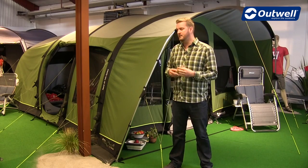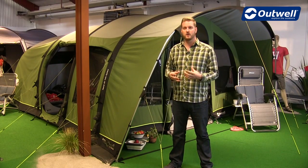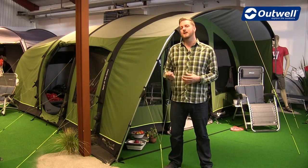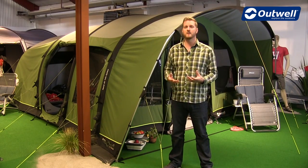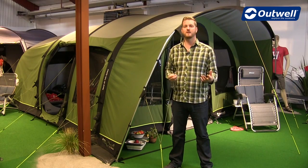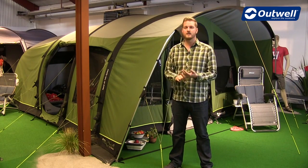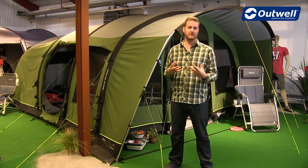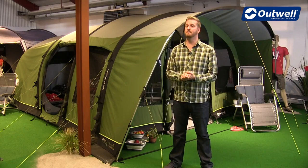In terms of stability, these tents are really, really strong, and that is down to the fact that it is a hybrid of air and steel. They've actually all been tested to withstand a force 10 on the Beaufort scale. So I guess when it comes to bad weather, which we all experience when camping, you're guaranteed to be kept dry in these tents, and you're also guaranteed that they're going to stand up to really high, strong winds with them being tested to a force 10.